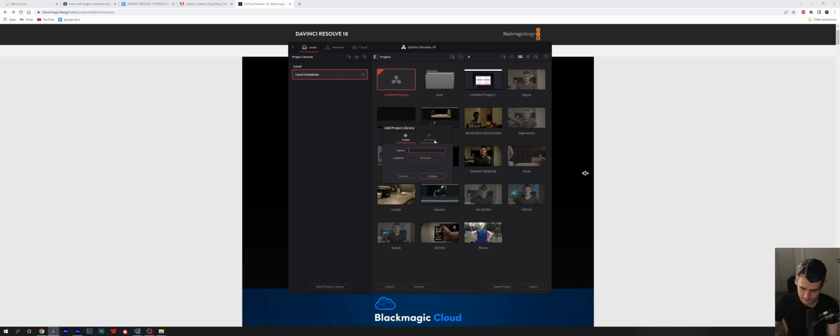Or if you just took some database from a different PC and you want to connect it to this DaVinci, you're gonna use this connect to connect a different database to here, and just use this browse function, or to create a different library database.